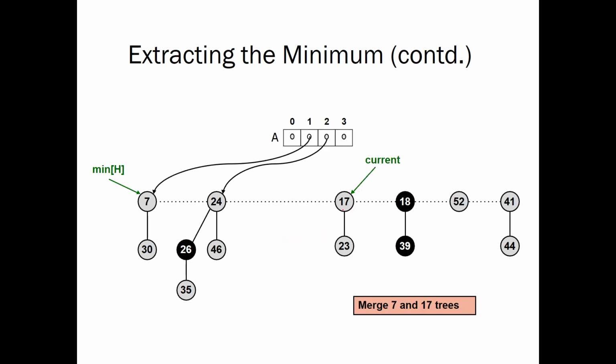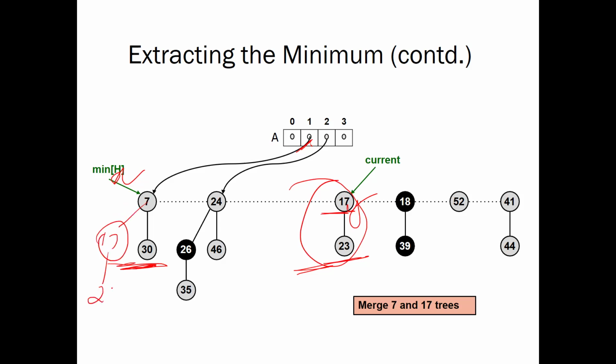Now once you do this, next step is you try to map the degree. What is the degree of this? It is 1. But can we assign it to 1? No, because 1 is already taken. Not possible. So what does that mean? You have a tree in the previous step where the same degrees exist. So again, combine it. Now, if this is x and this is y, which one is lesser? This is lesser, right? So that means to the left of 7, you have to delete this tree, that means remove this from the root list. And to the left of 7, we need to bring 17 and 23. Got it? This is the way we arrange it.